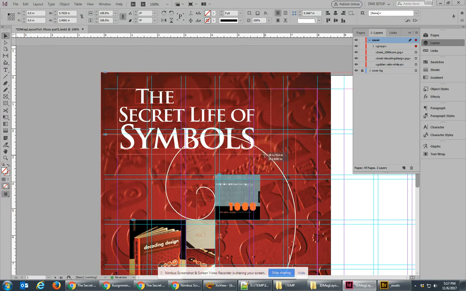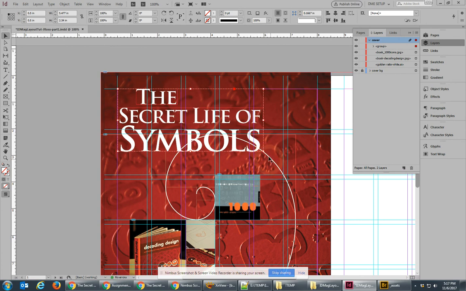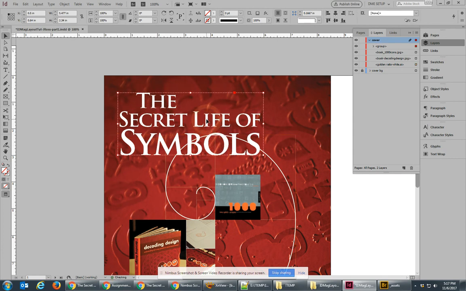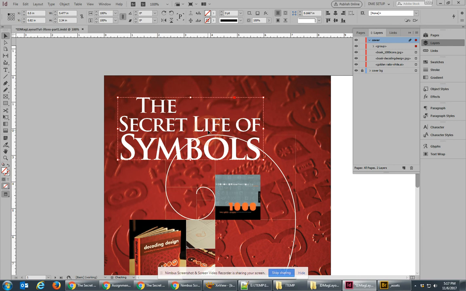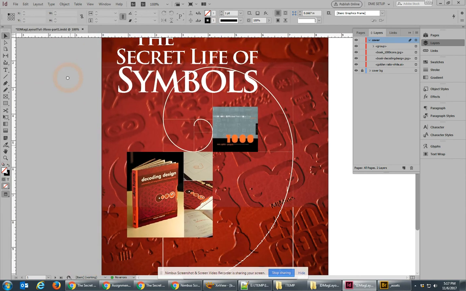I'm not too concerned. Maybe I'll get that to come out to about the same width as my text. That's going to be a little bit harder to get fiddly with. There we go. It actually did show me that, and now that's aligned with the text, which I think is really nice when you have things that align well together. I'm also going to bring this down just to get that other line to go over the top. I think that looks just a little bit better. And it brings down my text in the design a little bit as well. And then the other thing that we need to do is bring in some of the other text.